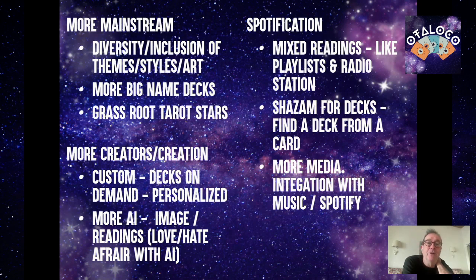I call it the Spotification, because we look to Spotify: what happened with Spotify is going to happen to decks. And decks are the last medium, if you like, that's not gone digital to this point. I was a very resistant adopter of Spotify because I loved all the things I had. But eventually, the radio station feature got to me. I'm like, okay, this is too good. I can't ignore this. And I moved, right?